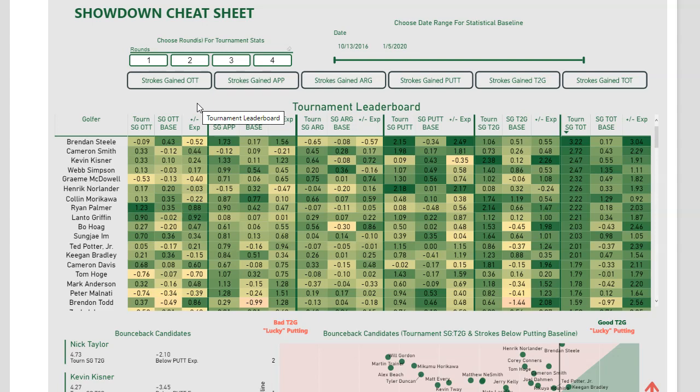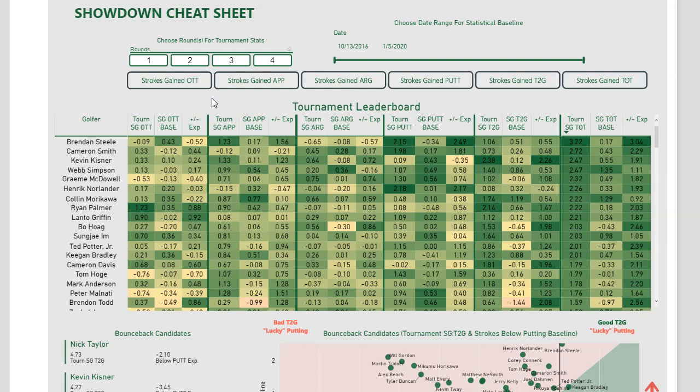Okay, so what does that mean? To me, it means that if a golfer is below expectation for a specific round or a specific two rounds, for example, usually golfers come back to their average. So I would argue that there is still 0.52, a half a stroke per round off the tee, that Brendan Steele could get back to his ceiling.